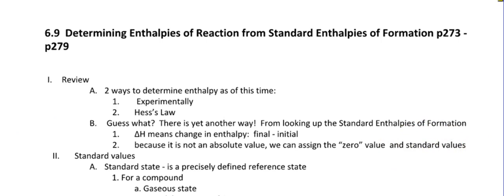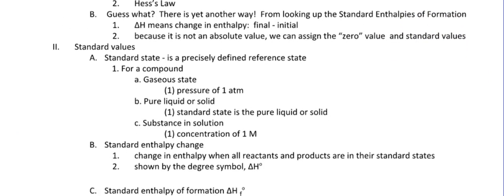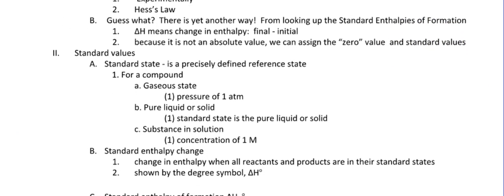What is a standard value? A standard state is a precisely defined reference state for a compound. If it's a gaseous state, the pressure is 1 atm. For a pure liquid or solid, the standard state is that pure liquid or solid, and a substance in solution has a concentration of 1 molar. Standard enthalpy change is a change in enthalpy where all reactants and products are in their standard states, shown by the degree symbol, that delta H with the naught or the degree.